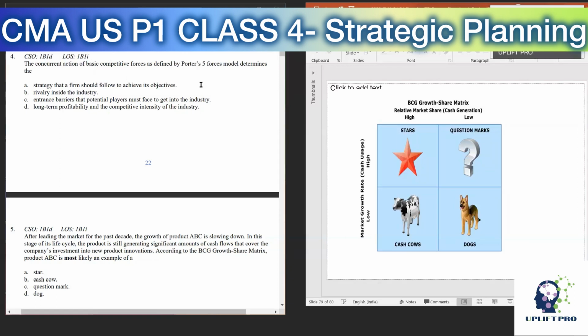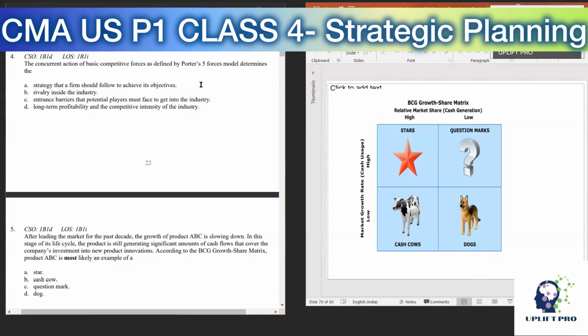Yes. Cash cows, you're right. Absolutely right, Vijay. Cash cow is the optimum place to be in because you're not spending too much, but you're generating revenue. You're getting cash. So ideally, you would like to be in that place. But it does not happen. You cannot always be there in that same place forever. It very rarely happens. You're absolutely right. That is the place you would like to be in.